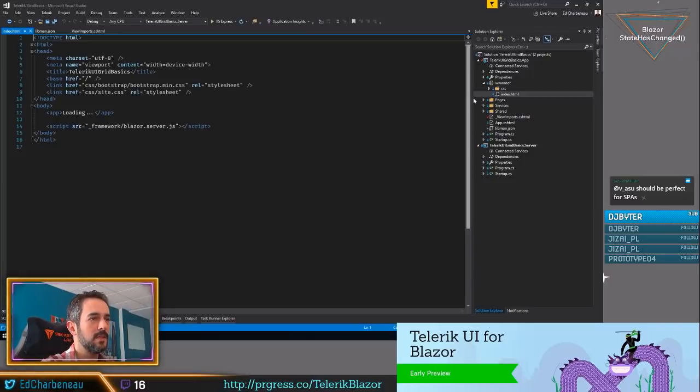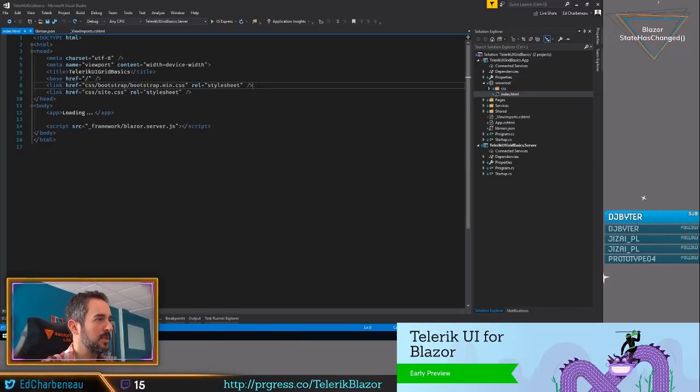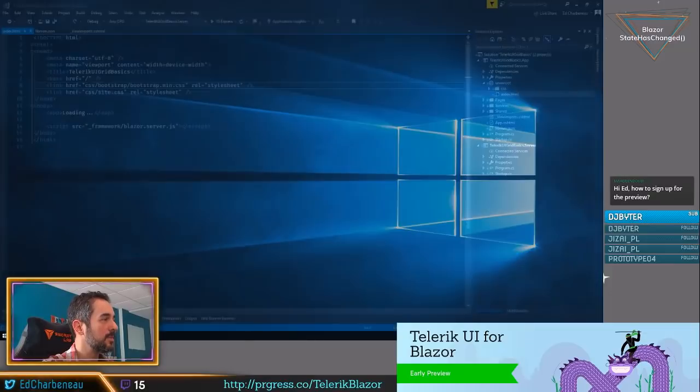Yeah, so it is in C# and it's a SPA, or single page application framework. And you can write some pretty decent applications and not use a single line of JavaScript.